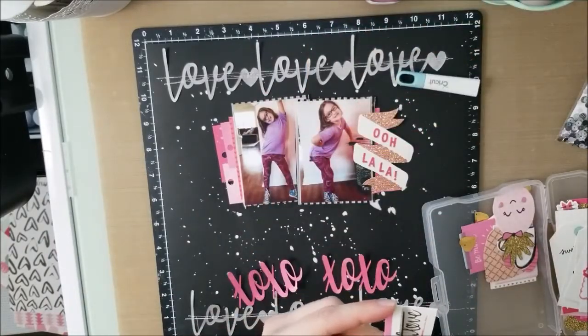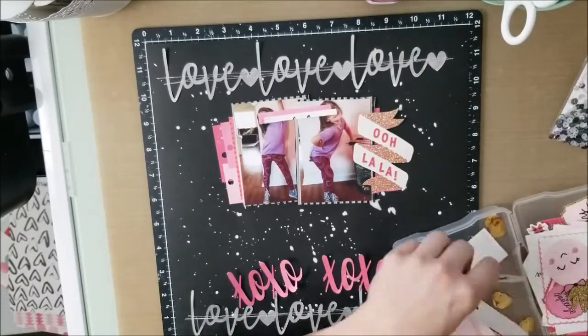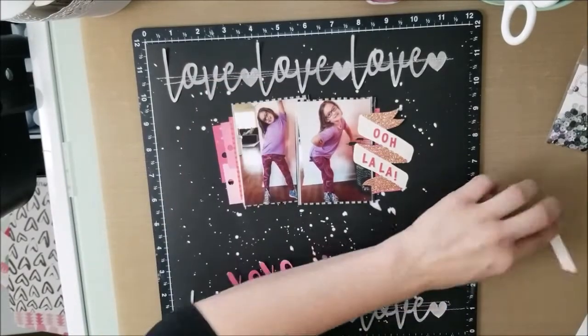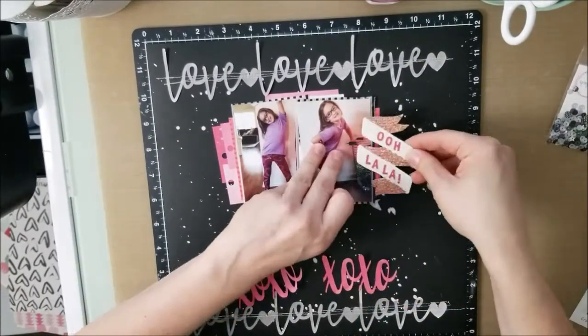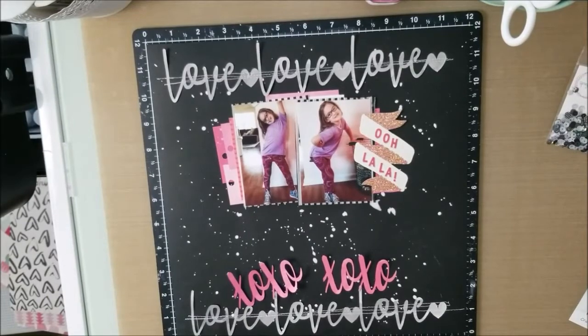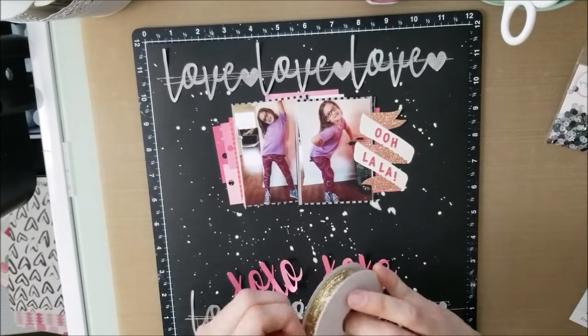And I took this little tape that said Just Love, and I cut it off, and I wanted to put something just right behind those pictures. So you see me go through that. Those were the main squeeze embellishments. I did not get the embellishments for Heart Day. They may have been out when I went and picked this up. So I had to use the main squeeze. The main squeeze and the Heart Day matched.